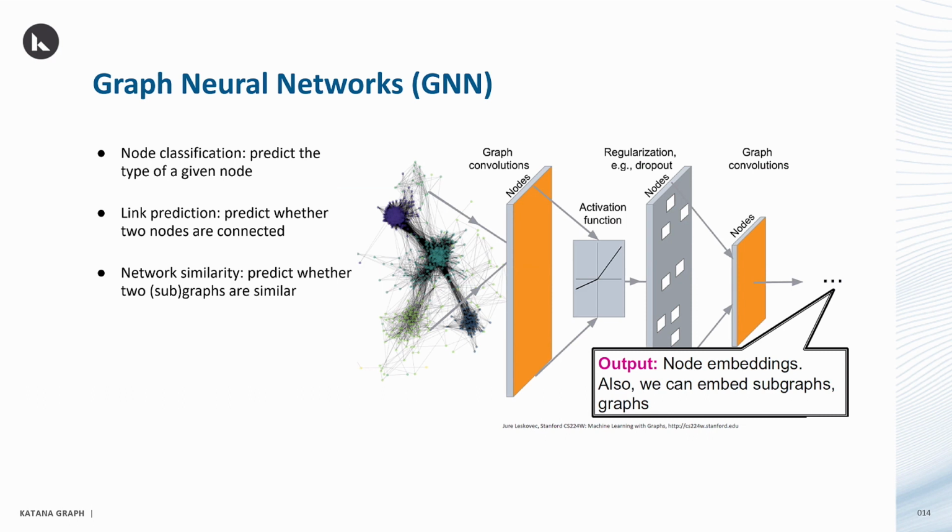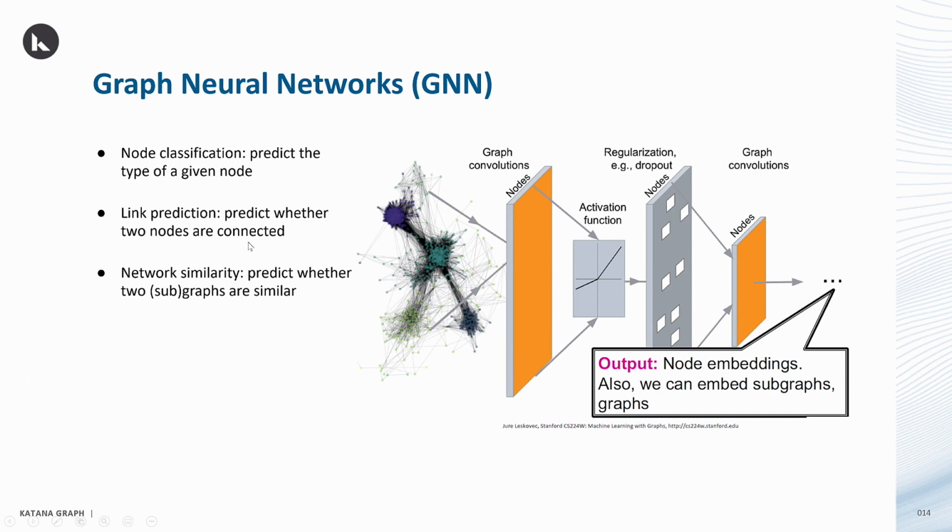The advantage of building these graph neural networks is that you can analyze and predict information about graph data sets. For example, you could do node classification or predict the type of a given node. You could also predict links. In recommendation systems, you predict whether two nodes can be connected or not. For a graph data set, you can do link prediction. And this can be used to say whether a link should have existed or whether you should recommend a movie to a user. Similarly, you can also do prediction at the level of the graph itself. You could predict whether two networks or two subgraphs are similar to each other. And all of these have applications in a variety of fields, health sciences and intrusion detection and so on.